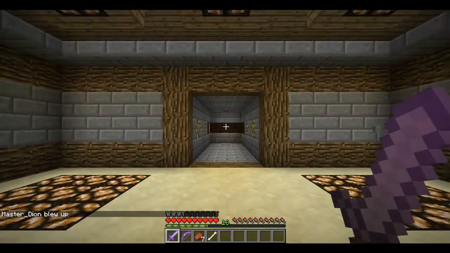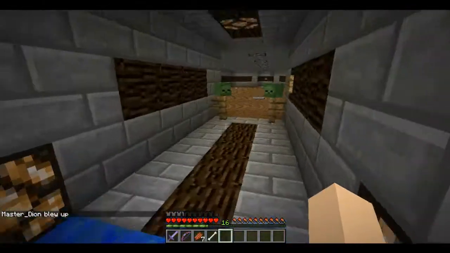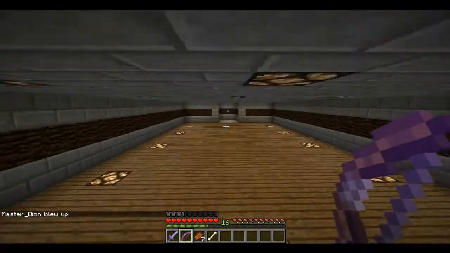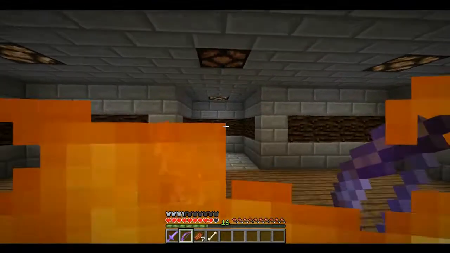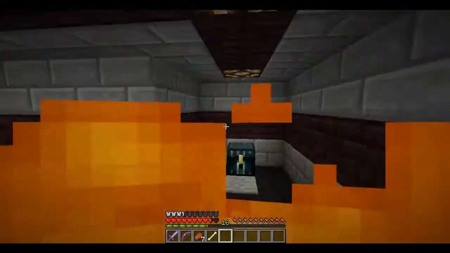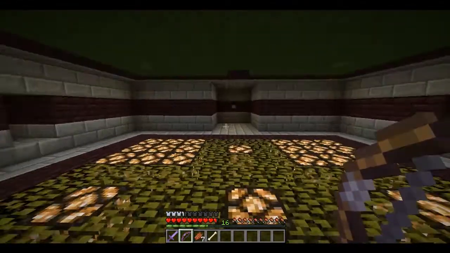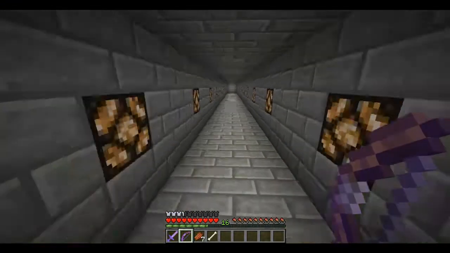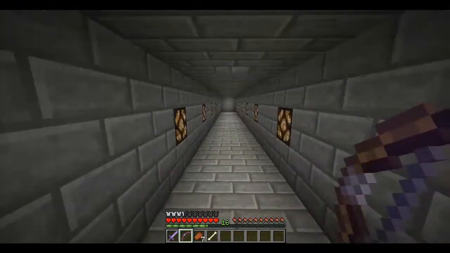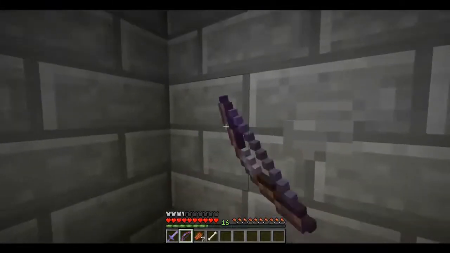And I'm dead. Okay, let's redo that stage. Why did I do that? And why didn't I enchant my stuff when I got the chance? Why can't you punch a button? Because you're in adventure mode.